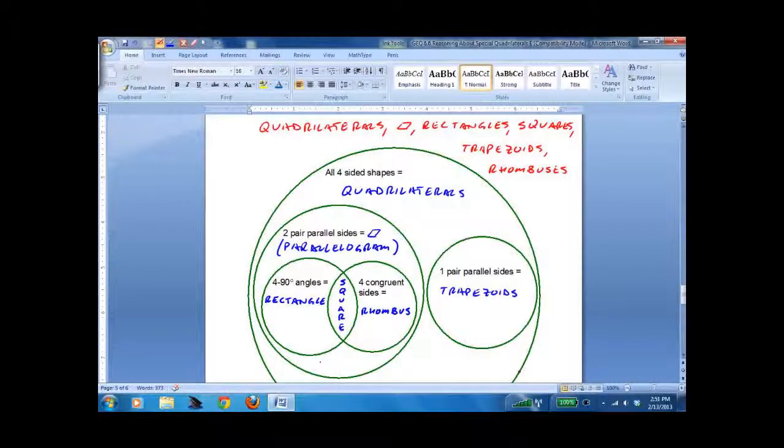Is a square a rectangle? Absolutely. Squares within a rectangle. Is a rectangle a square? Well, sometimes, but not always. Is a rhombus always a parallelogram? Yes. Is a trapezoid always a parallelogram? Never. They never overlap. So these are answers you can make based on these things.